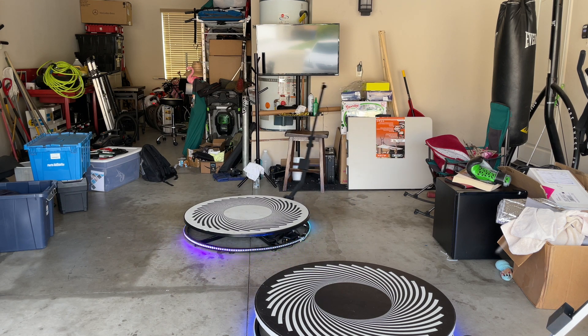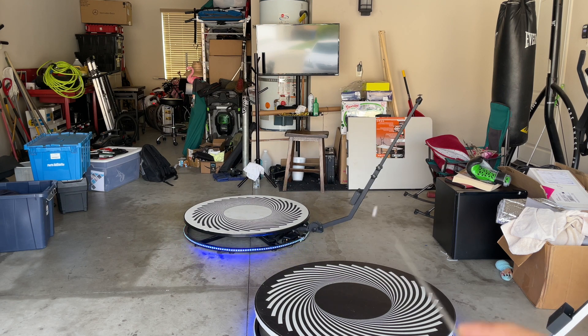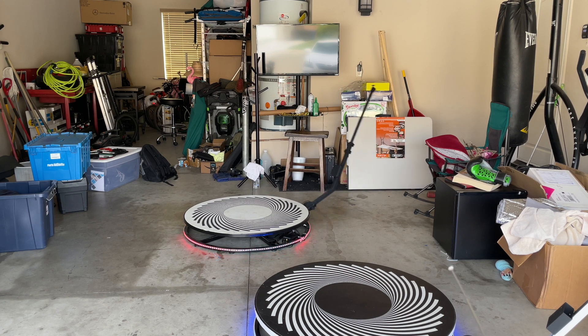As you guys can see, there shouldn't be any loud vibrational sounds when your 360 booths are running — it should be nice and quiet, just like this. Keep in mind that I got these booths from Cindy over at Hen and Roman, and Jeremy — both of these suppliers are linked below. All right, so now I'm gonna go ahead and get this one going right here.